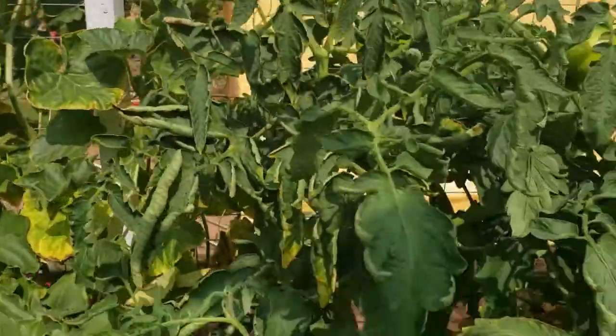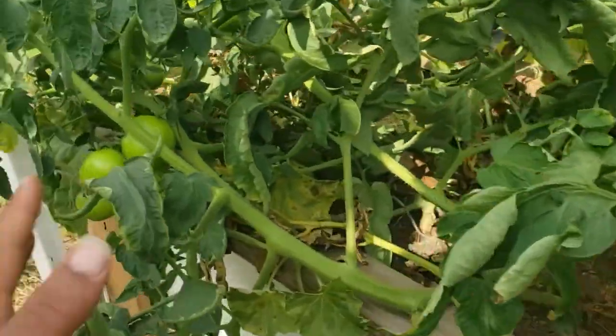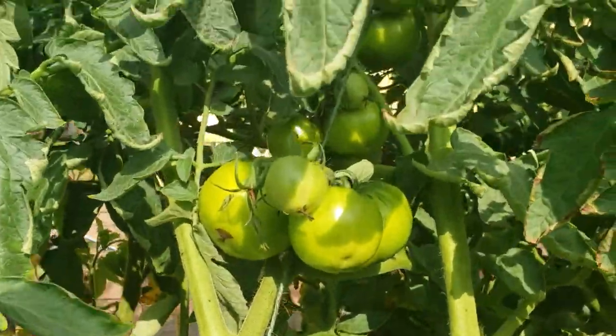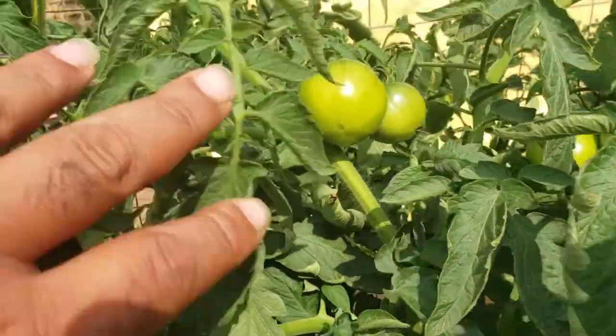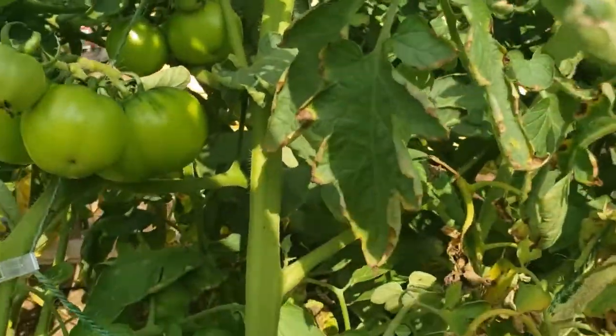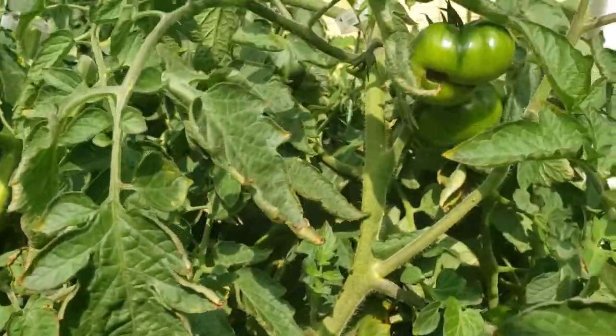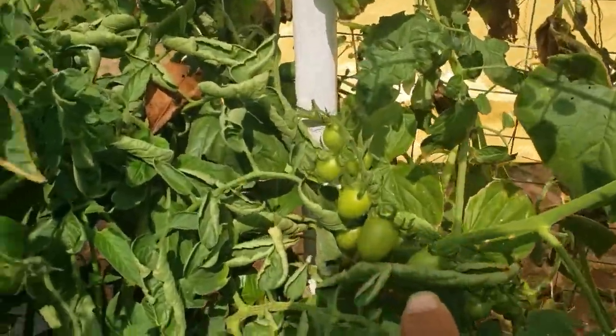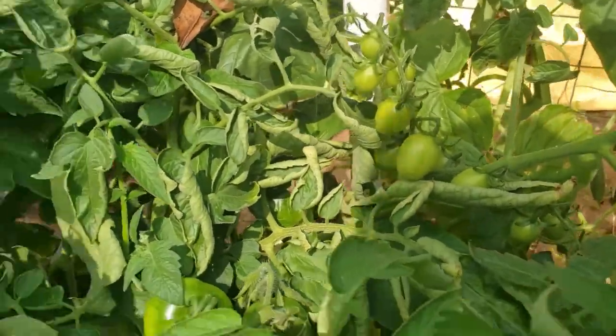And then these are our beefsteak tomatoes up next. Look at these guys. Man, I really hope that these start ripening up for us so we can eat some of them, because they are looking really good. And there's beefsteak tomatoes everywhere. So it's really looking good in there. Here goes some more. Look at our grape tomato plant. These are our grape tomatoes. They're looking good.